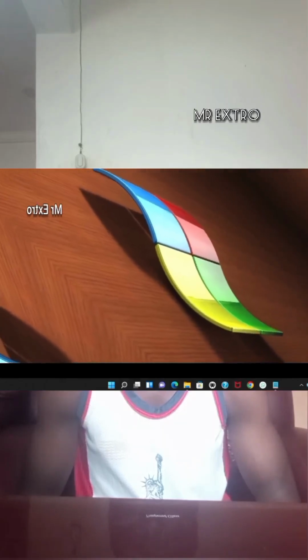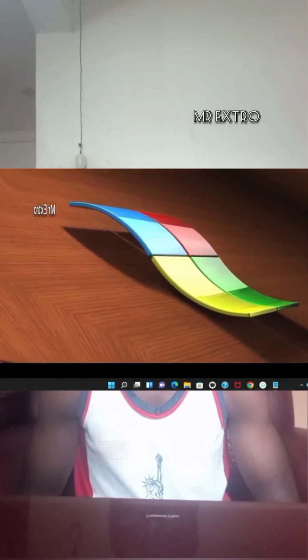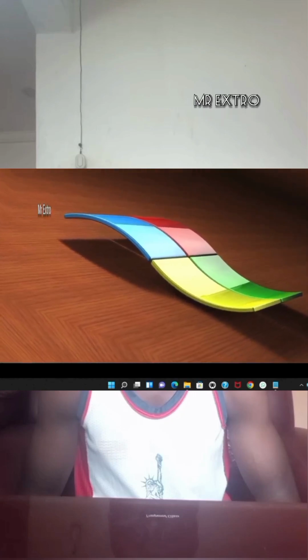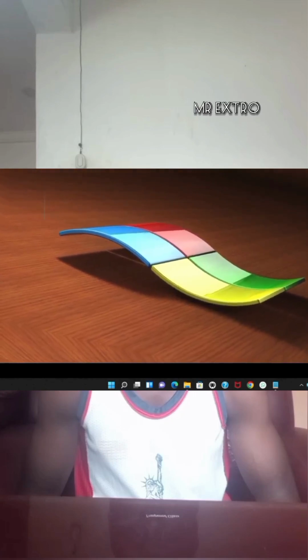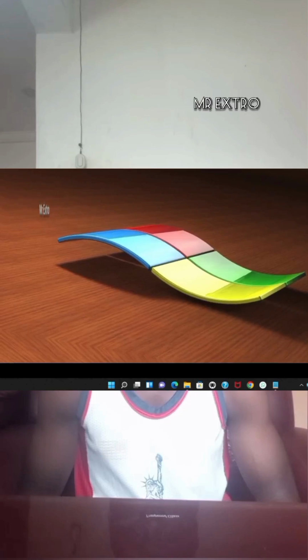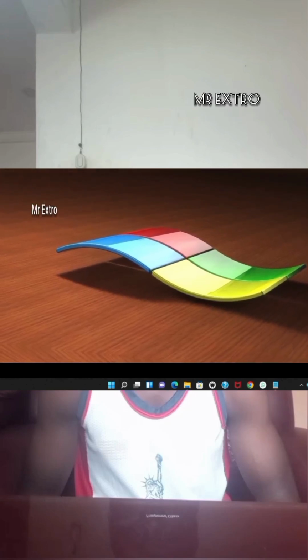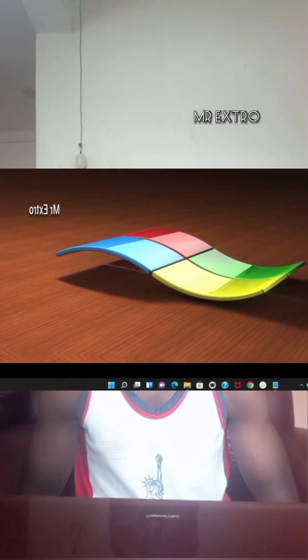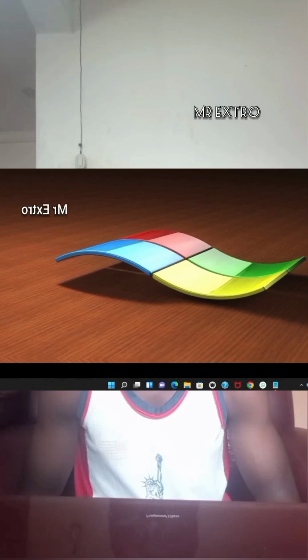Alright guys, now in this tutorial, as you already know, we are going to learn about the top 10 most important shortcuts that every computer user must know. Very important. So now let's get straight to the tutorial. Now first, on the first shortcut, we have Control C.